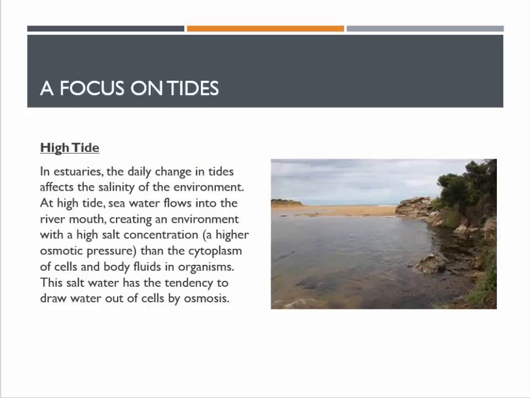Alright, so our focus today is going to be looking at the impact of tides on water. In high tide, seawater flows into the river mouth, creating an environment with a higher salt concentration than the cytoplasm of cells and body fluids in the organisms that live there. This salt water has the tendency to draw water out of cells via osmosis.